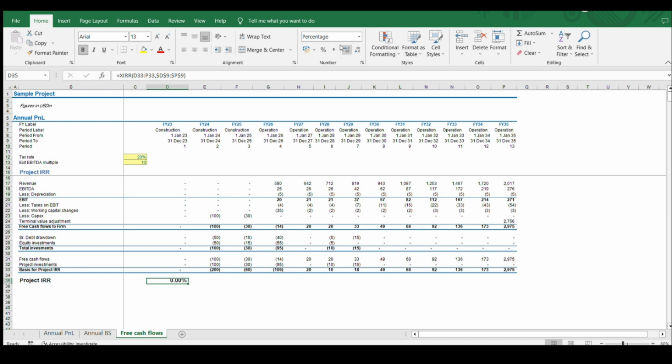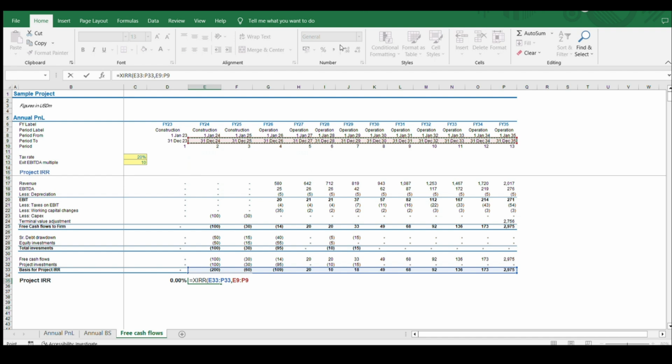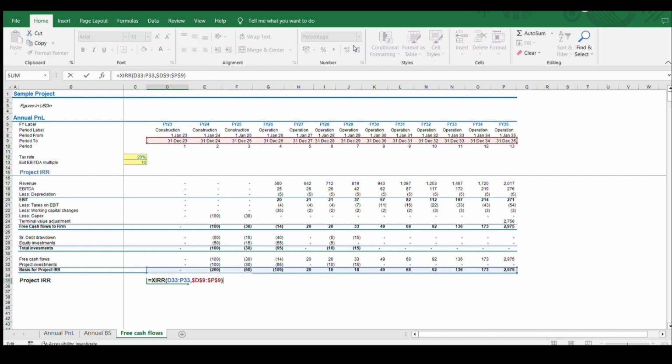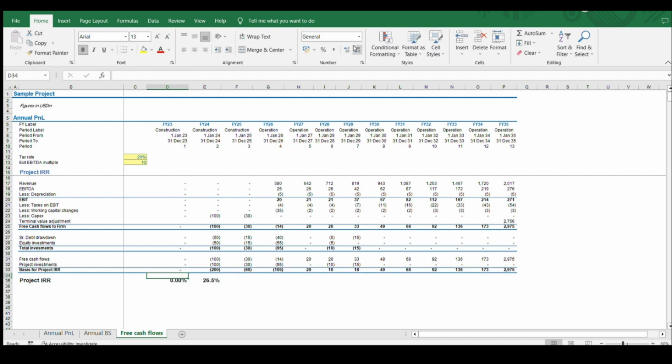So what could have gone wrong over here? If I do an XIRR and take the dates from year to year, you see the project IRR is 26.5, but in this case it just gives me 0%. So there is a mistake, right? Actually, it's not a mistake. It's the way in which this Excel formula XIRR works. There is a 0 over here. Had this 0 not been there, then we would still have managed to get some values, which does not seem to be the case.